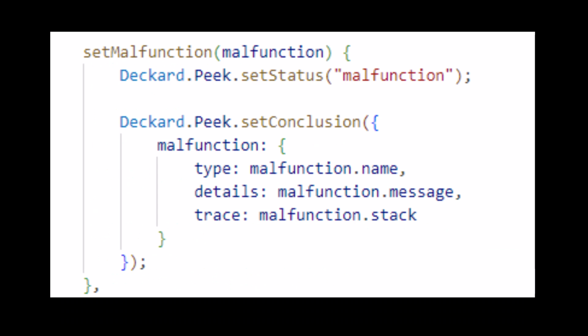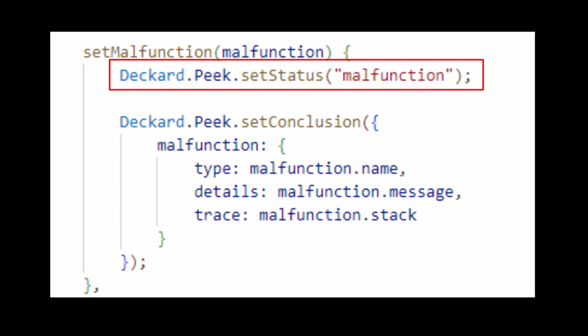So if there was an indication that there was a malfunction when the replicant's trying to run its activity based on the ALF definition, we would go and in that next catch, we would catch that and set the malfunction. And this is the function that sets the malfunction. You see, it's actually pretty simple. It sets a status, and we'll get details of more of what status means, but it sets the status as malfunction. That's what we would actually see coming back from the resolution.